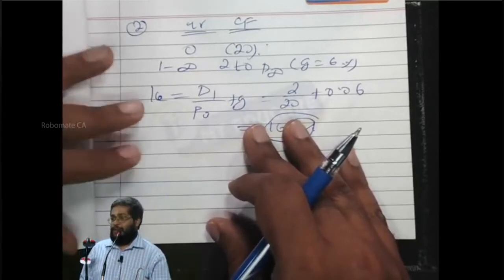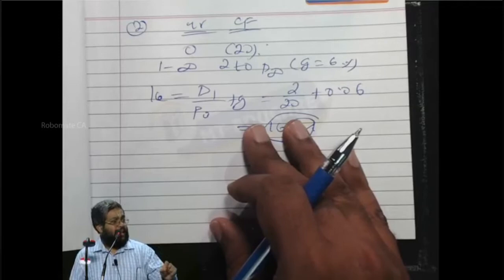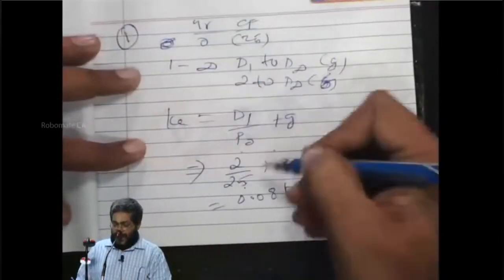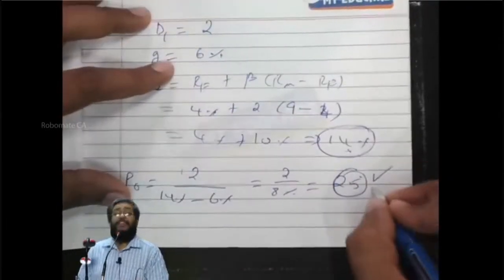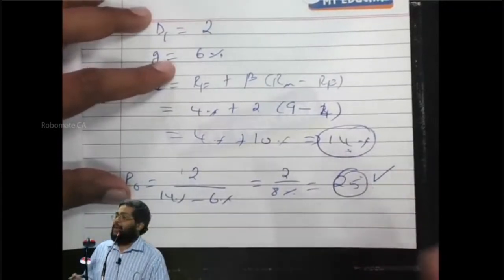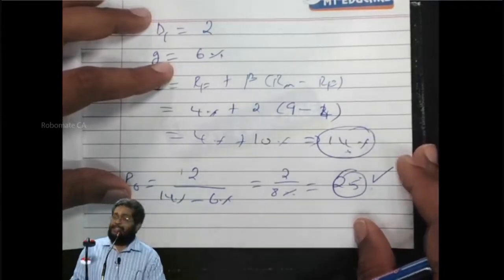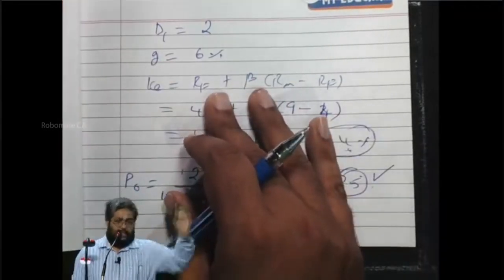The other way to find out underpricing and overpricing: there are 2 ways. One method is put the SML KE into the share valuation formula and find the equilibrium price. What is the equilibrium price? 25 rupees. This we compare with the actual price. Actual price more means what? Overprice. Less means what? Underprice. Method number 1 of identifying underpricing or overpricing.